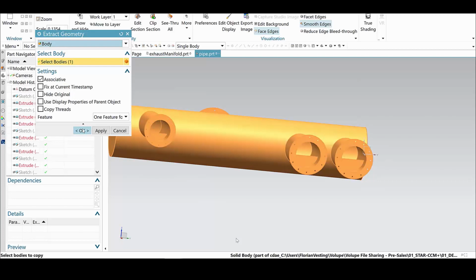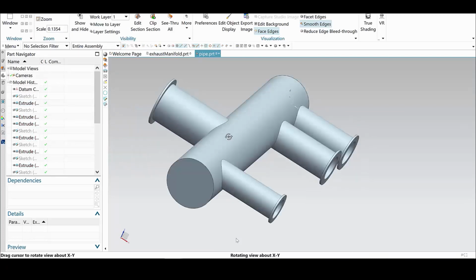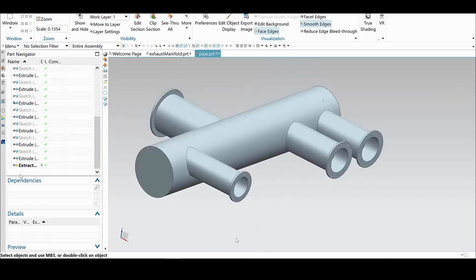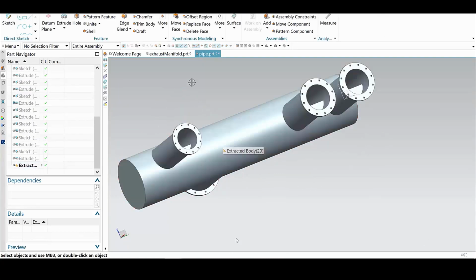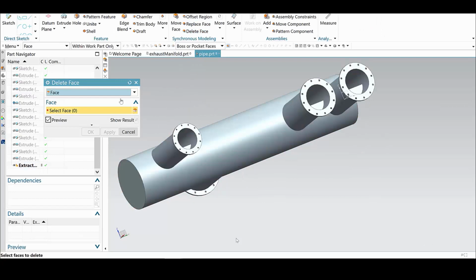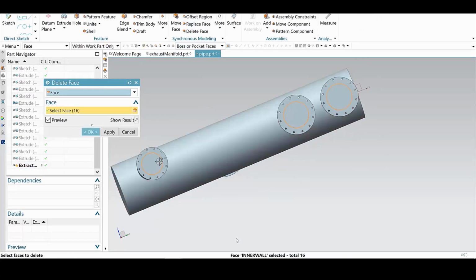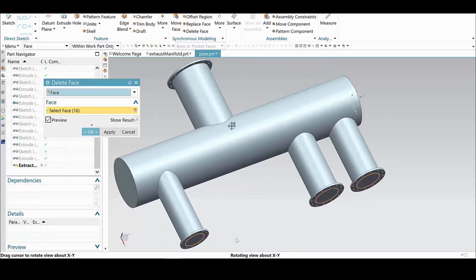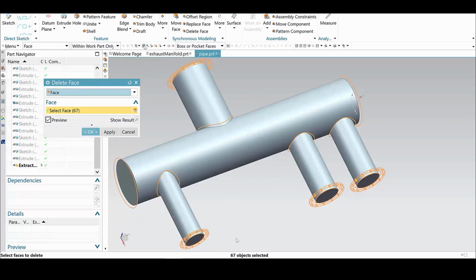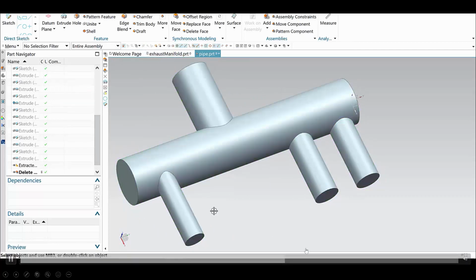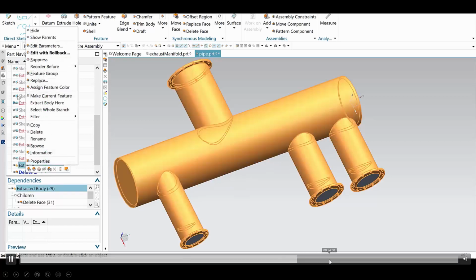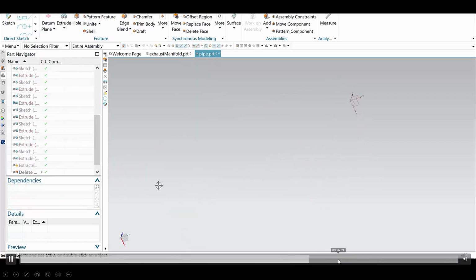So we select the body for the extraction, and then we need to delete all the faces which are not necessary and which come with the extract geometry. So I select the inner part, and then I invert my selection, and then I have the inner volume, which I then can use to discretize.